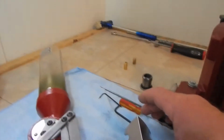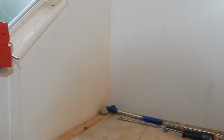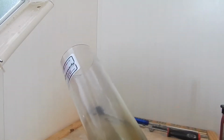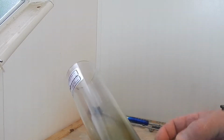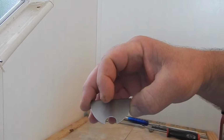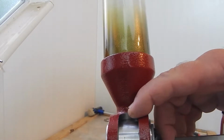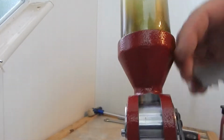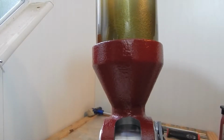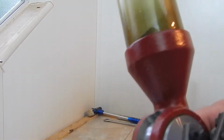Alright, now we want to take this baffle and drop it inside the hopper. I'll set the camera down. Now the way I like to do it, and I don't know if it matters one way or another, is to have the slots in the baffle lined up with the slot in the body of the powder measure. So I'll line that up and drop the baffle down the hopper just like so.